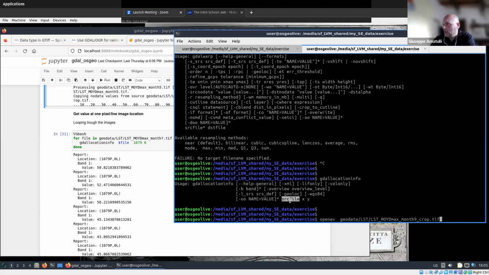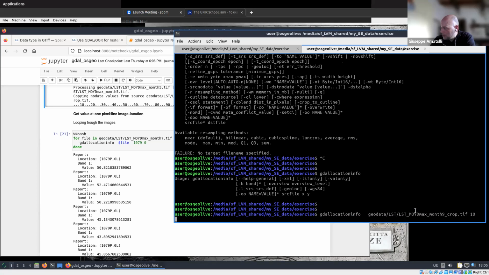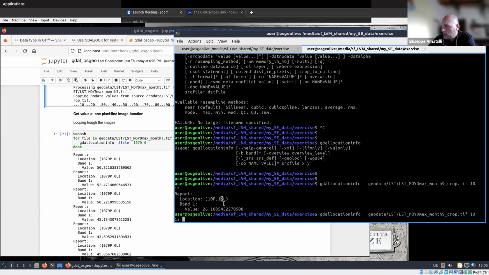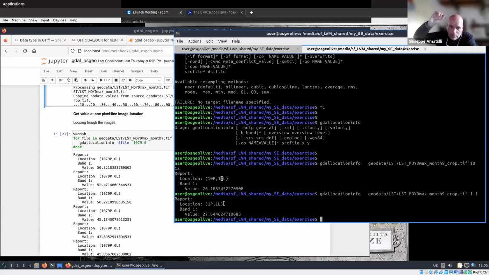So if we go back to the file before, pay attention: you have gdallocationinfo with just a source file, that is this one, and I give you a number. I can put whatever we want. In this case it is pixel and line, okay, it's not geographical information. So in other words, if you want to see what is happening at 1, 0, in the first corner, you get the value of that pixel.